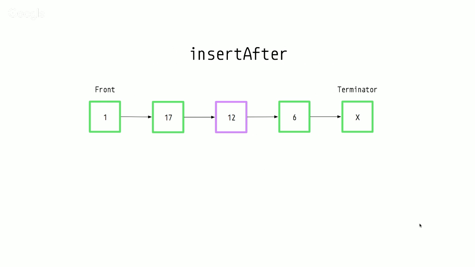Why wouldn't you first start with 12 pointing to 6 as well, and then move 17 pointing from 6 to 12? So it's probably more beneficial. You can do it either way. I mean, basically, you're breaking it apart. You said you were removing the link, then pointing to that, then pointing to that. Whereas what if you start by having 12 point to 6, so both 17 and 12 are pointing to 6, and then move 17 to point to 12? Yeah, it's the same thing.